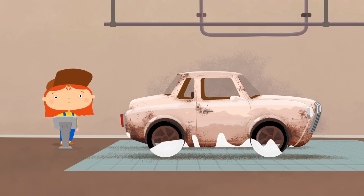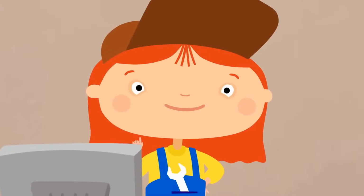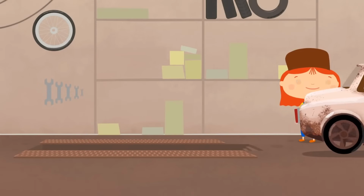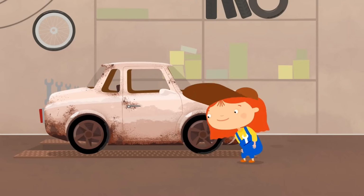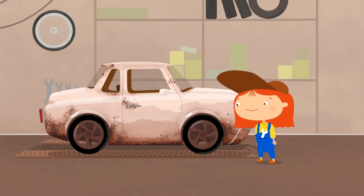The dirt didn't come off. So it's not mud. It's rust. The cars are made of metal. And the metal rusts if there is water all the time. We need to remove the rust.